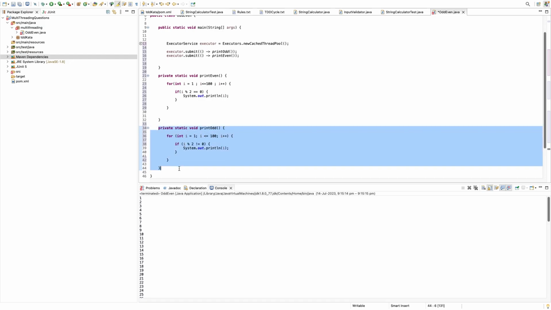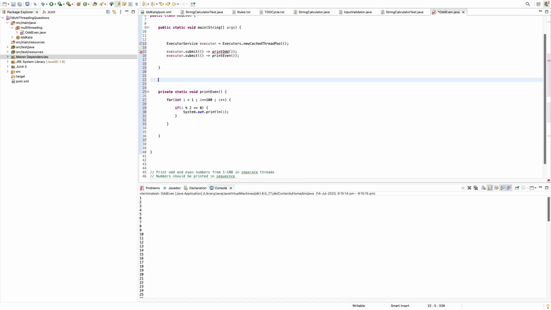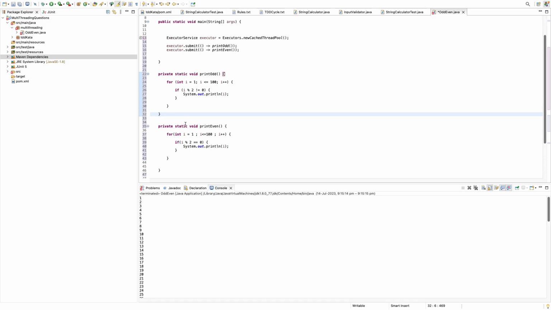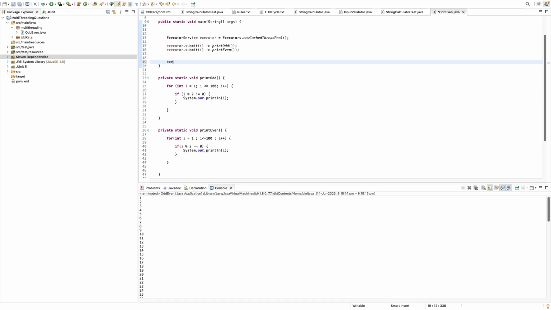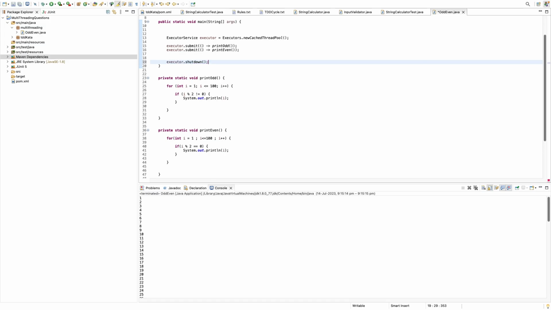I am moving print odd above print even because it is 1 to 100, so odd will be printed first. Okay, and then executor.shutdown. Let's run this program.